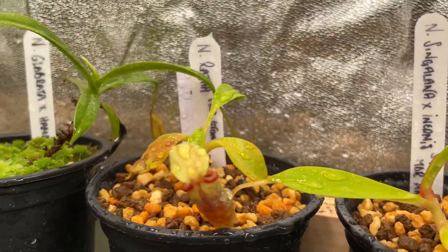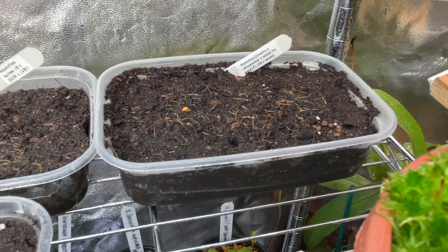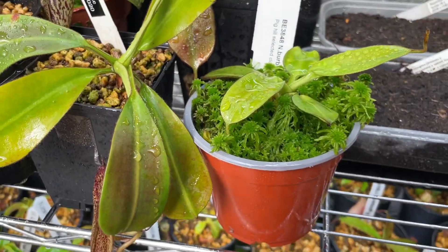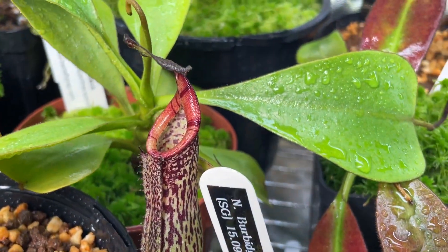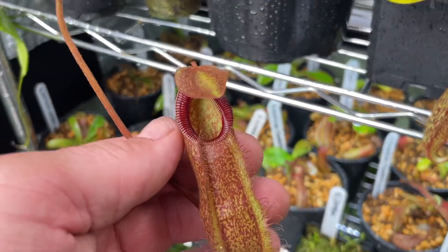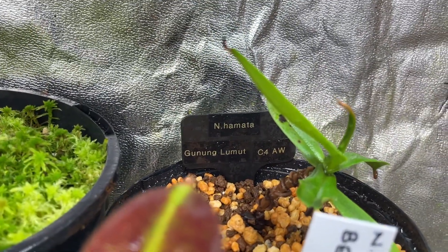Single Lowii in a mist — looking forward to that one. On the middle shelf we've got a lot of seeds planted on pure peat around three and a half weeks ago — nothing yet but fingers crossed. These are all BGA Burbidgeae — that one's the Pig Hill, seed-grown with some nice variation in the pitchers. The pitchers are absolutely amazing. There's another one coming there, and another one of my favorites — Hamata, beautiful plant. There's also Densiflora cross and a pure Hamata — that's Clown Fall Wisata.